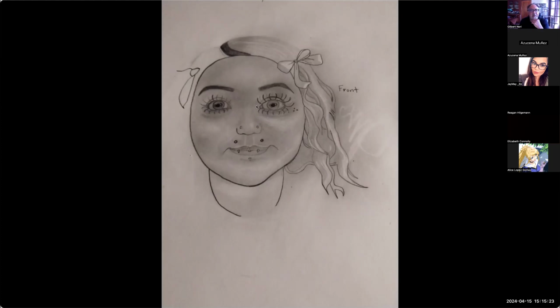Some of the things that I appreciate is that you included your tear duct in there, which gives everybody a little bit of uniqueness. And it looks like you've got a good proportion where the eyes are in the center between the top of the head and the bottom of your chin. I like how you did the shading too, and the use of the eraser looks really good. So nice work. Thank you.